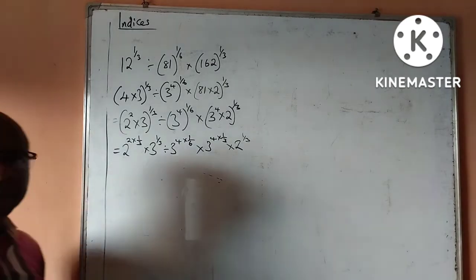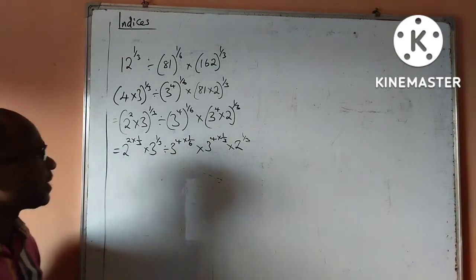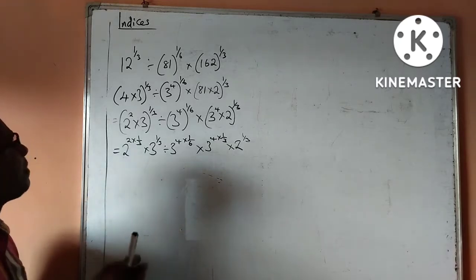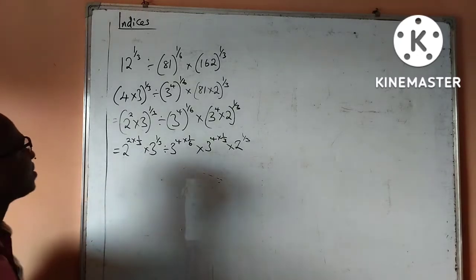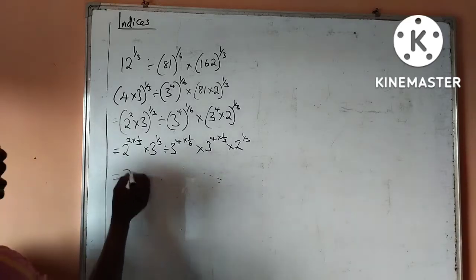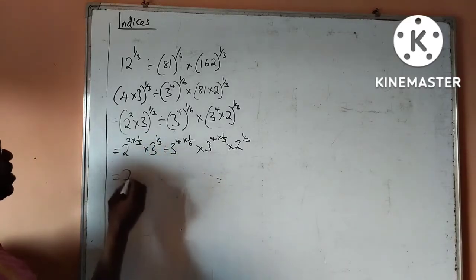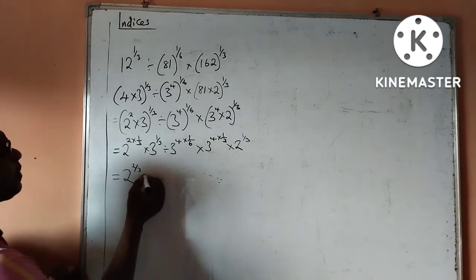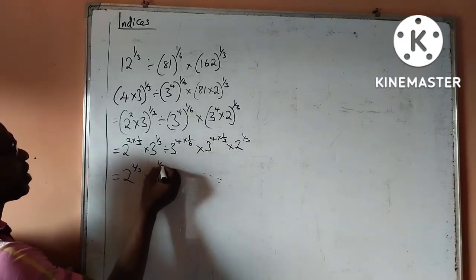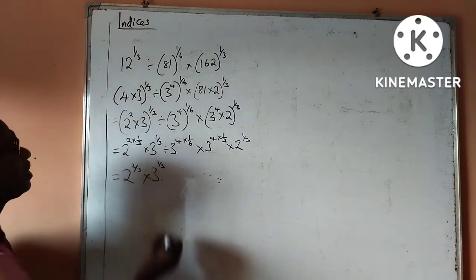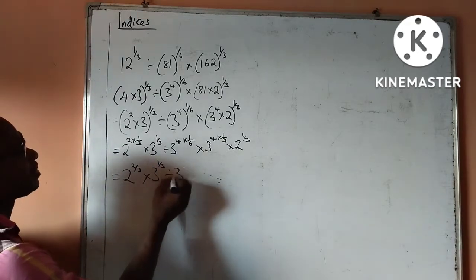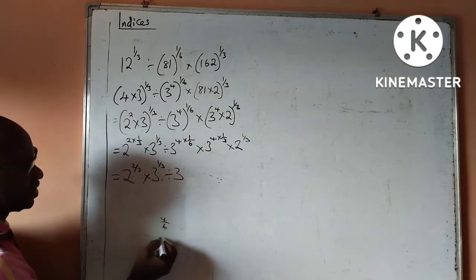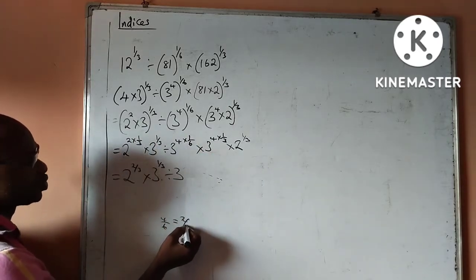Looking at this third step, you can see I have cleared all the brackets and I can now see it properly. Now permit me to work on the powers, which means I will now have 2 times 1/3 to get 2/3 as the power of 2, multiplied by 3 raised to power 1/3, then divided by 3, then 4 times 1/6 will give me 4/6. If I reduce it, it becomes 2/3.